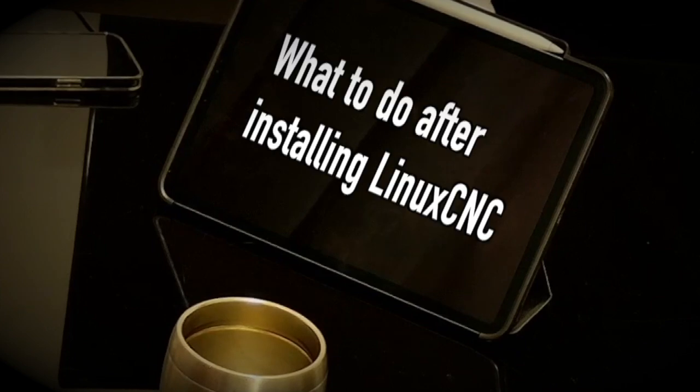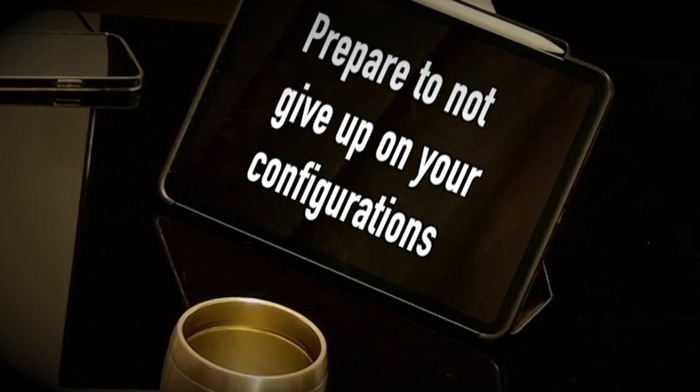What to do after installing LinuxCNC. Prepare to not give up on your configurations.